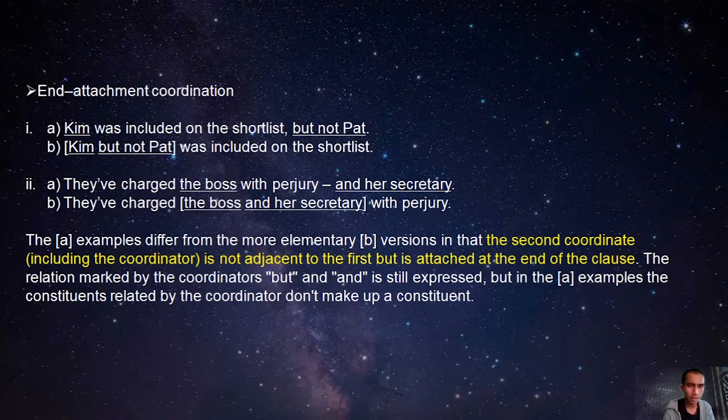The last one, attachment coordination. In the example A, the second coordinate is not adjacent to the first coordinate, but it is attached at the end of the clause. In A, Kim was included on the shortlist, but not Pat. But not Pat is attached at the end of the clause. It is not adjacent to the first coordinate.